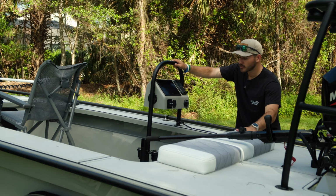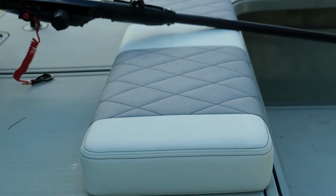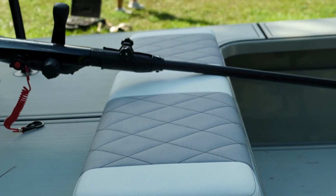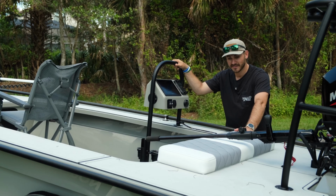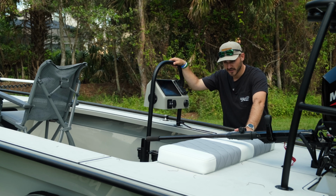All right guys, so we'll go into the seat and the console and then we'll hop in the cockpit after we get up front. So this seat, I got this on mine, beautiful seat. They had this on the 19 when we used it in the tournament, and I'll tell you what, this thing just made the run so nice, so comfortable, just a really nice feature to have.